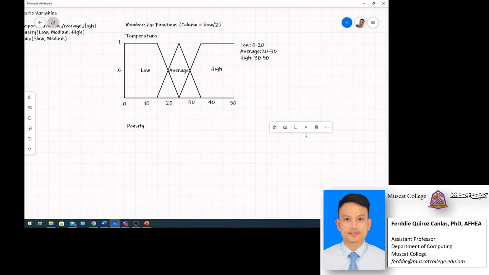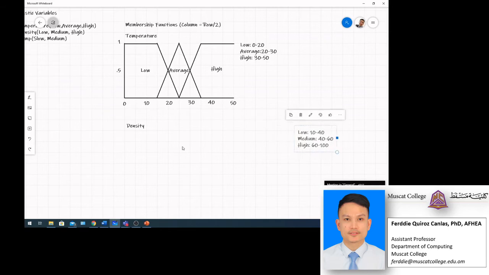Now let's proceed to density. Density is having this low. Low is 10 to 40. And then we have medium, which is 40 to 60. Then we have high, which is 60 to 100. Okay, so these are the ranges for this. Proceed to density. So I gave you the table here. So again, we can use 10 unit of tens because we started with 10 and then end up with 100. So it is quite longer. So we'll be using 10 blocks from here. Okay? So we will have 10 to 100.